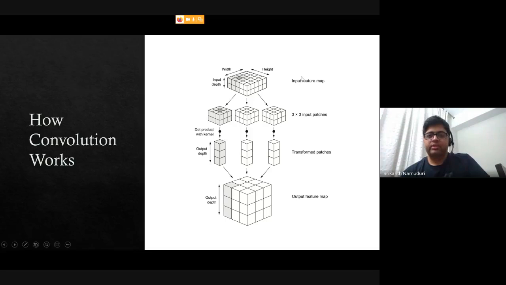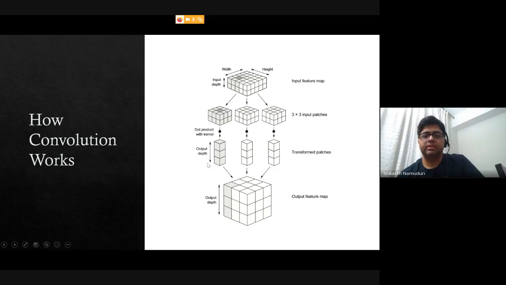But so there is an input feature map, and there are three input patches. So these are like filters which are scanning, and it does it in different steps, like I mentioned, a moving window or a sliding window, and then there are three different positions possible in that scanning process vertically. And when that happens, if you remember, the equation had a dot product, and the output of the dot product looks like this.